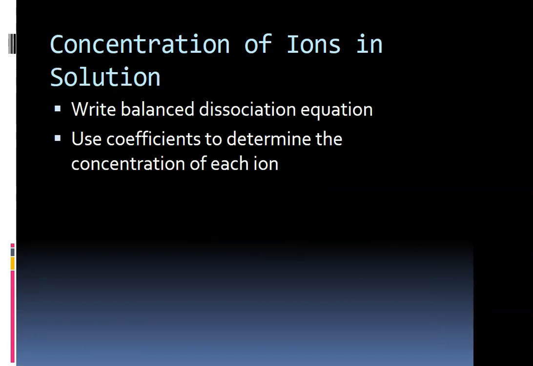The next concept that we will be reviewing has to do with determining the concentration of ions in solution. A solution's concentration is not necessarily the same as the concentration of its ions. To find the concentrations, you will need a balanced equation because you will need to use the coefficients to calculate the individual concentrations.